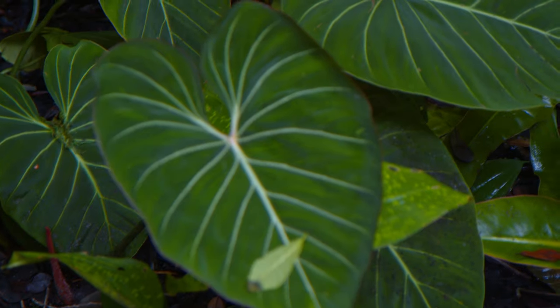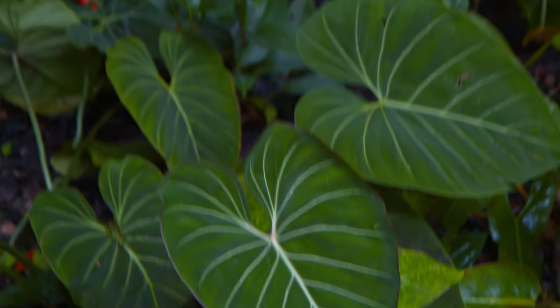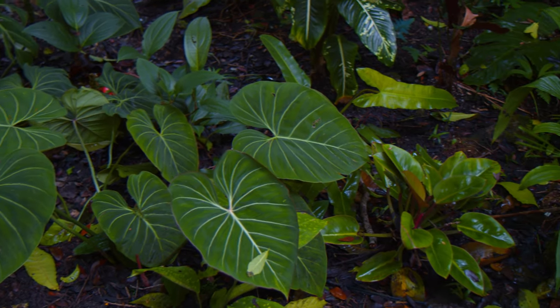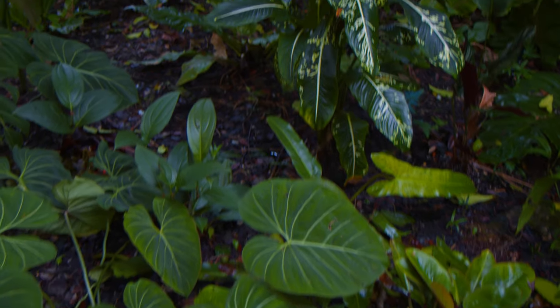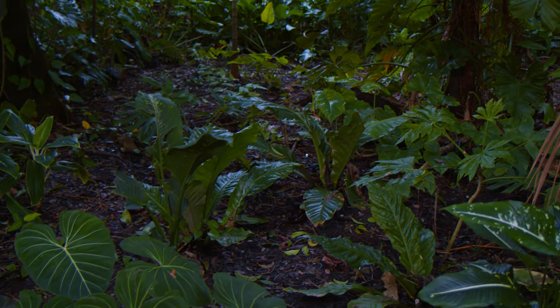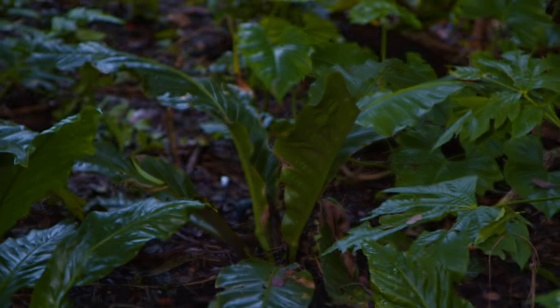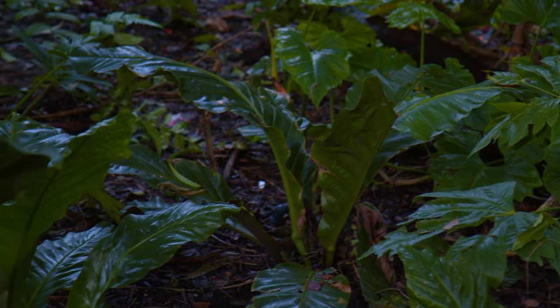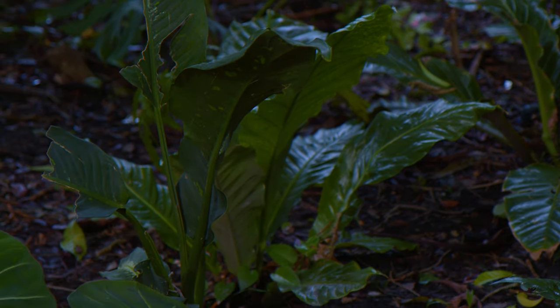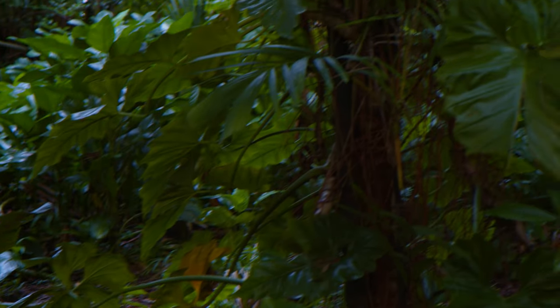One thing to notice — a lot of these areas were really dark and really shaded. The canopy blocked out a lot of the sun. Surprisingly, a lot of these anthuriums and philodendrons, these crawlers, were just growing in pretty much shade. I guess it means we really don't need a ton of light in our setups. The sun is powerful but it was surprisingly dark in here and things were doing really well.